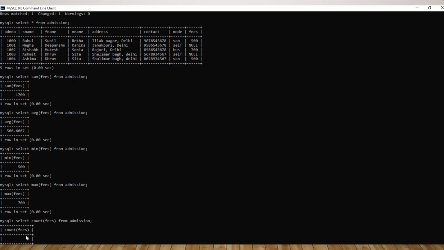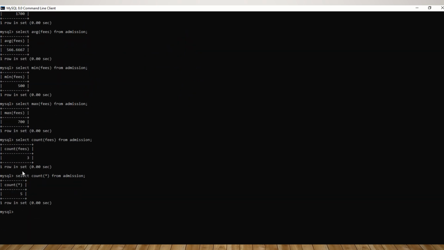So this is the difference, and it is very commonly asked in the questions, why count fees is giving you 3 and why count star is giving you 5. When I am writing count fees, it is going to count only the valid values from the fees field. And when I am writing star, it is counting all the rows of the table. It has nothing to do with null right now, because we have mentioned star in the bracket in the count. Okay.